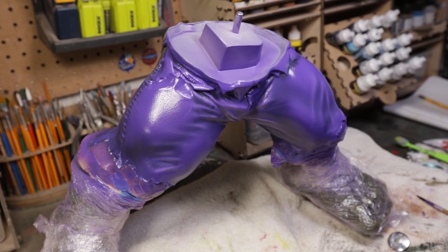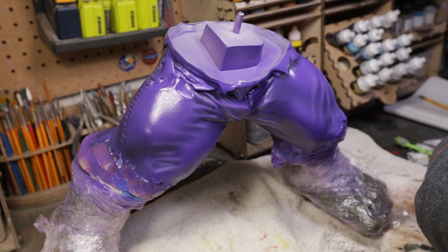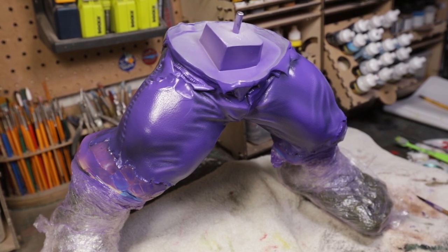Okay, you probably can't see it on camera because it's shiny, but I misted about two or three coats of thin purple, and it tied everything together very nicely, so I'm really happy with this. So now I'm gonna try going in with this dye and see if this works or just totally screws everything up. We'll see. I like it because it's a deeper purple, which I think is what we're going to go for. So I'm going to go in and hit the shadows first.